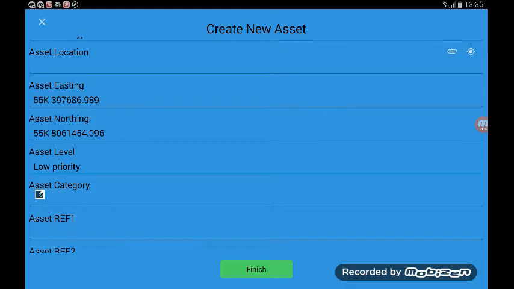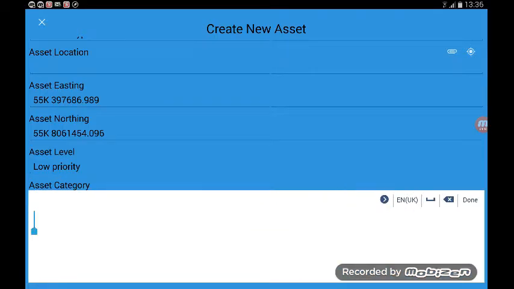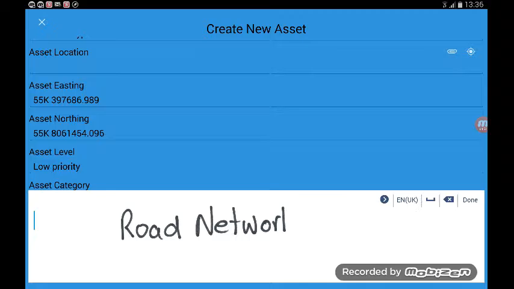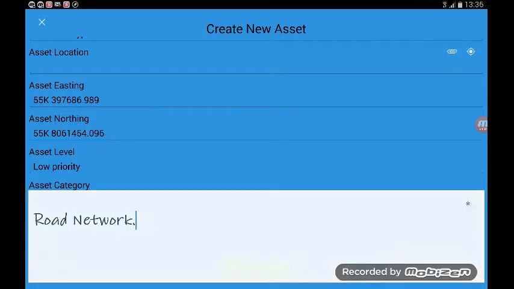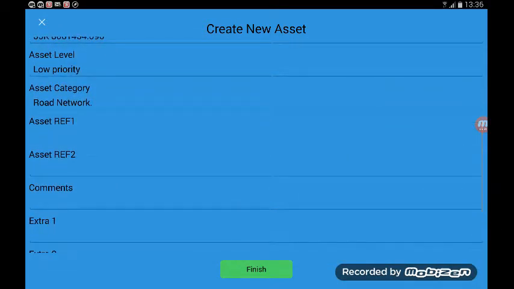Category, well, because it's part of the road, we might identify the category as under the road network. And we've got a couple of reference fields here, so we can enter in there whatever we want.